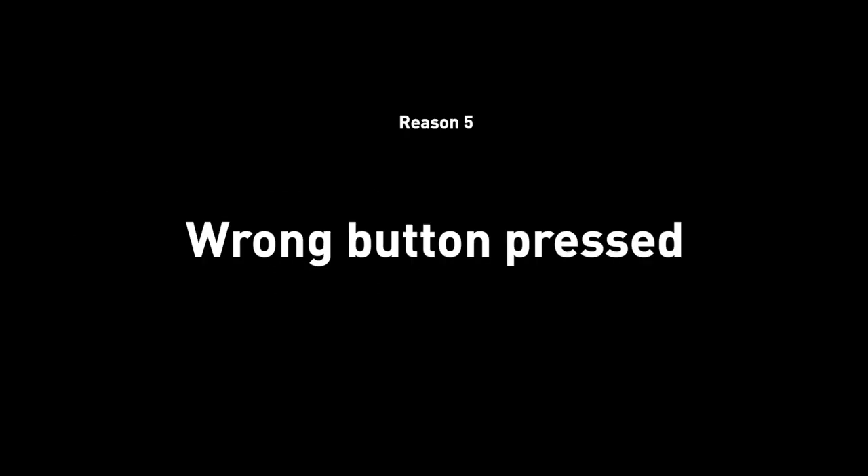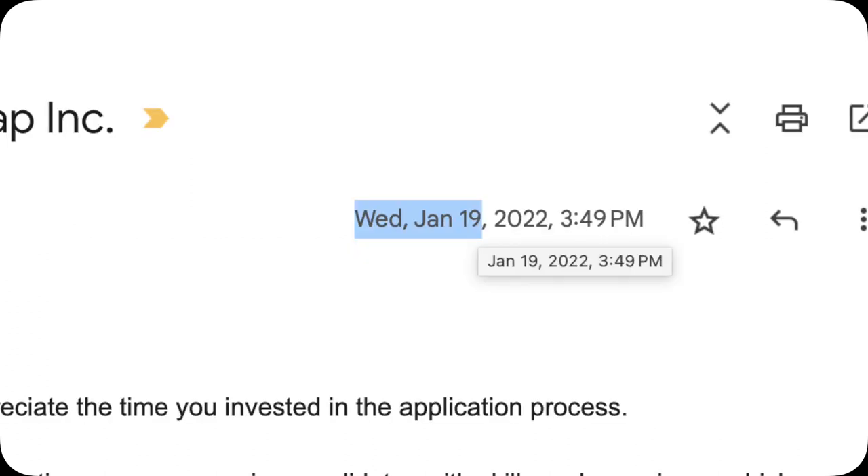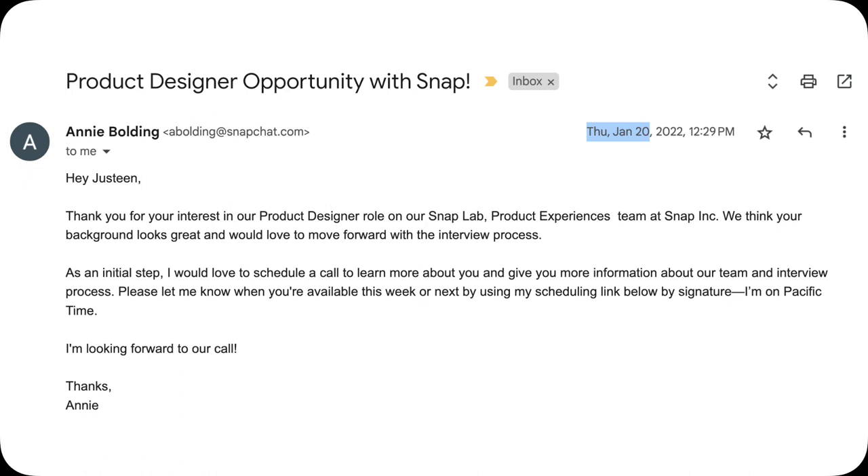Number five is probably a mistake of some sort — something could go wrong in the process. It happened to me: I got a system rejection email from Snapchat on January 19th. But on January 20th, the next day, the recruiter emailed me back and said let's move forward — and later I got an offer. I assume the recruiter accidentally clicked the wrong button in the HR tool. So if that happened to you, not your fault — and congrats, you get an interview. It's not common though; it only happened to me once out of hundreds of applications.